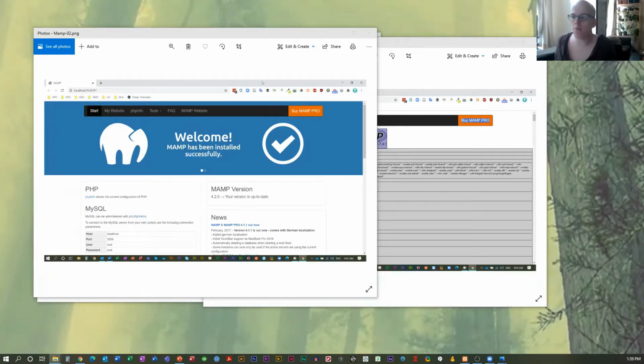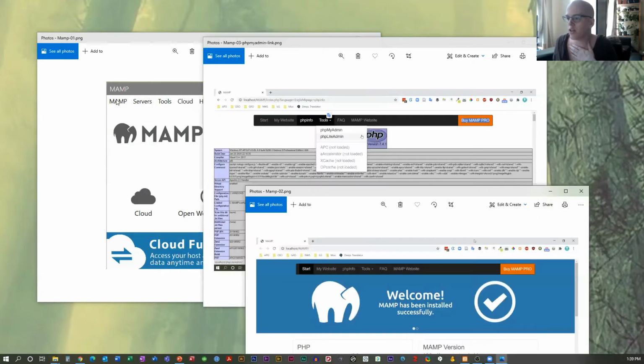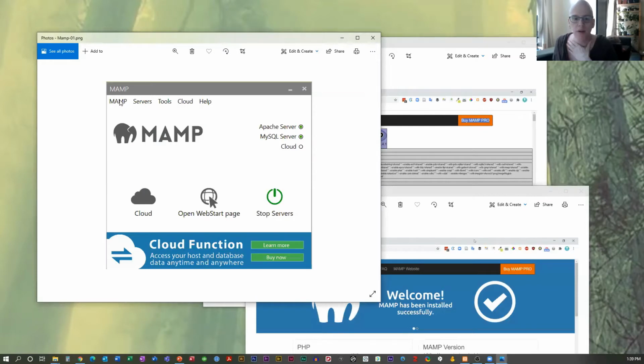If you have no MySQL, there are options under, I believe it's under MAMP, and then I have to go look on my other computer where I have MAMP, and I don't have screen share installed here for you because I'm on a different computer, but just let me go look 1 second.